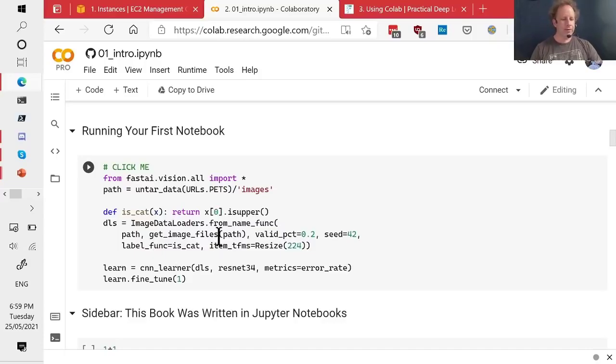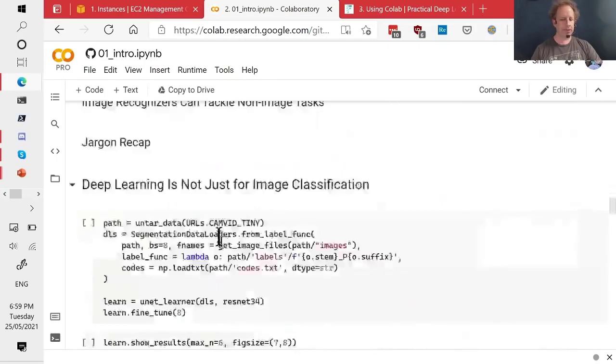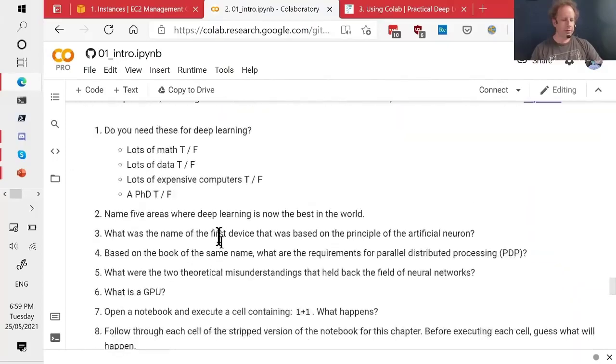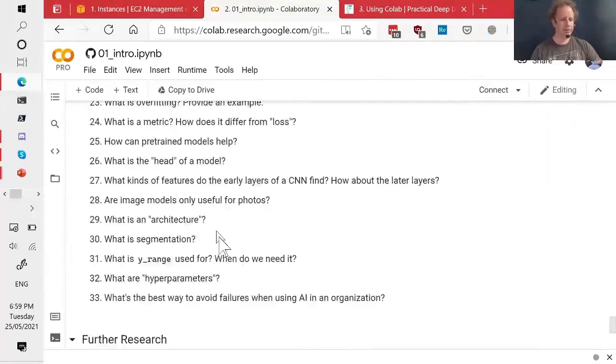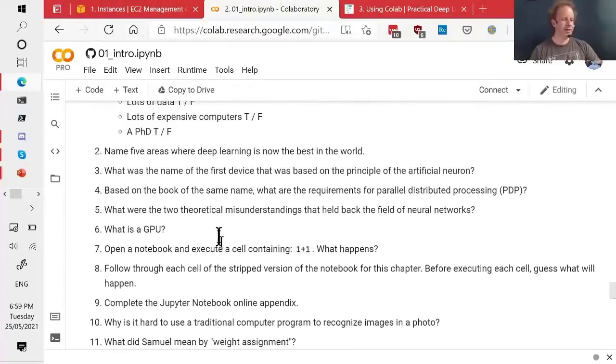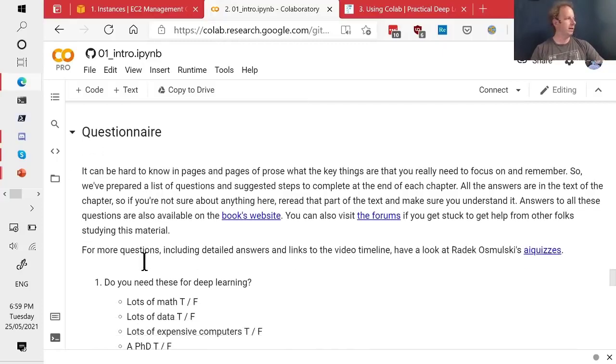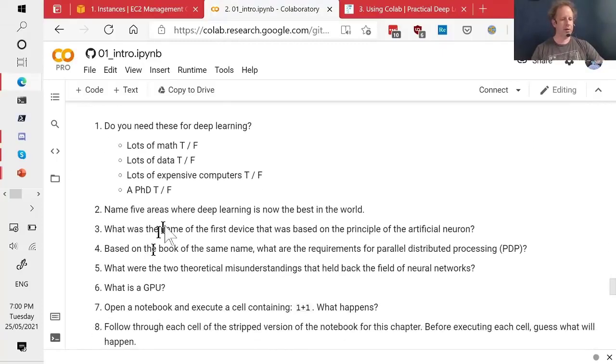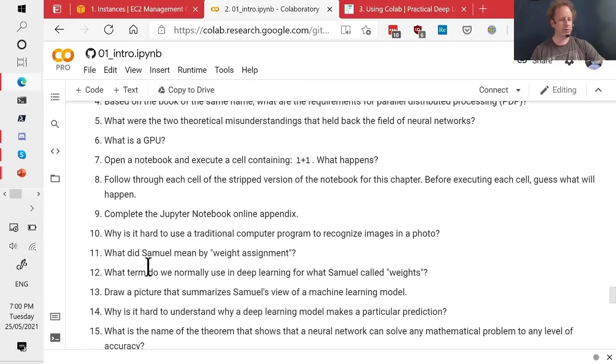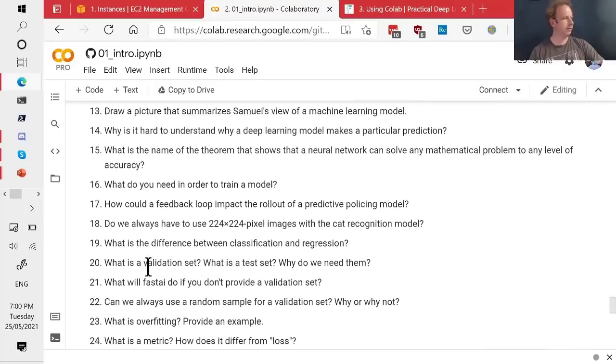And so then once you've done that, and you've finished going through this, at the bottom, one thing that is kept is the questionnaire. At the end of every chapter is a questionnaire. At this point, you should now, as much as you can without looking, go through and try to answer each of those questions.